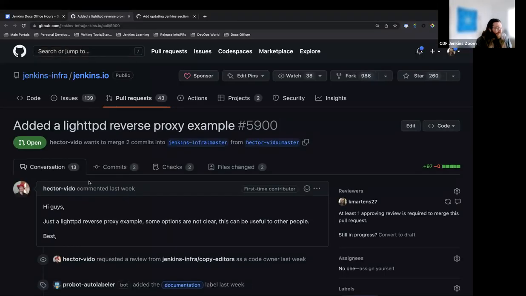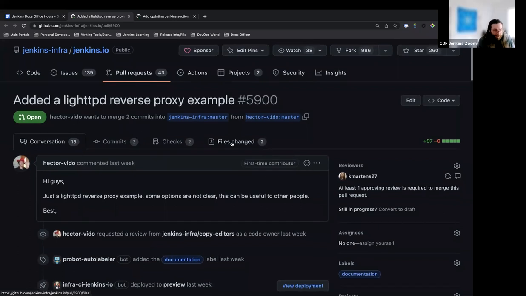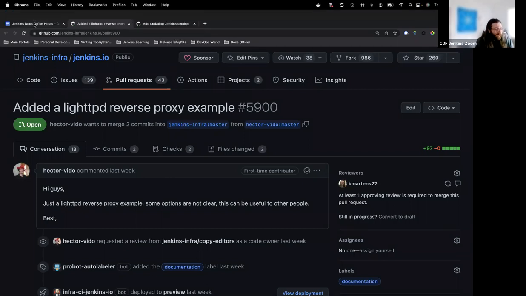And then another user, I forget who exactly, Hector Vido, had submitted a pull request about adding a lighttpd reverse proxy. I reviewed it documentation-wise. I'm not an expert in reverse proxies by any means, so I had asked Mark to assist with some of the review on that, and if anyone else wants to check it out and go through the instructions, see if everything works out for them, by all means, it's much appreciated. And third, fourth, fifth set of eyes never hurts.